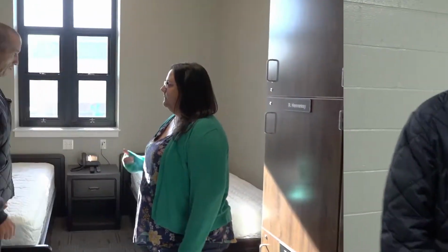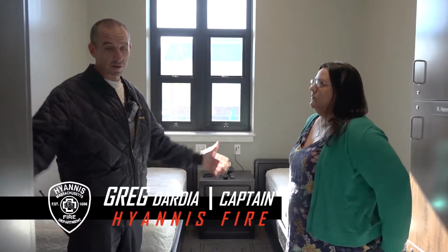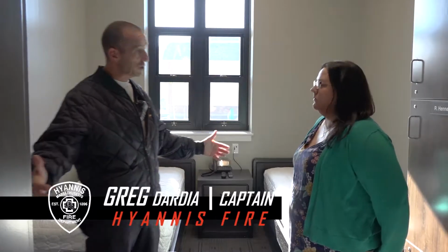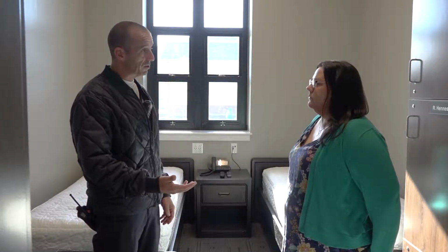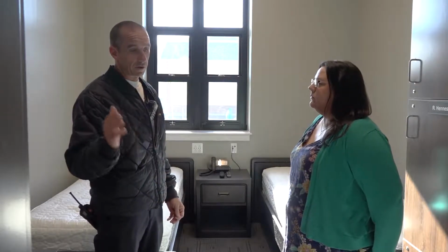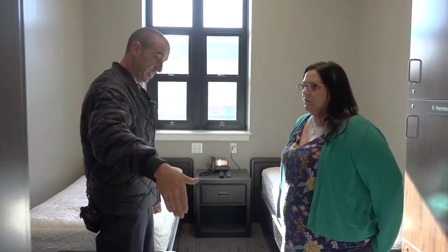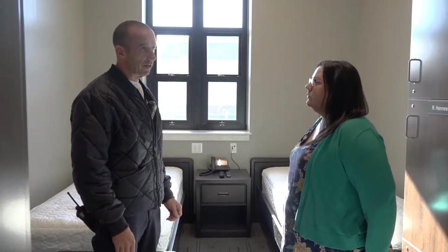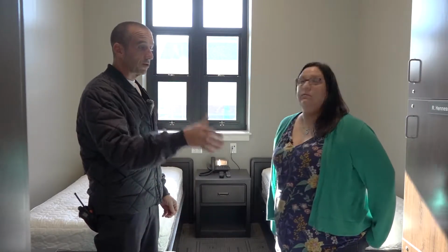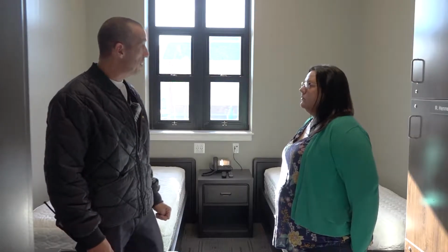Absolutely. So the way the bunk rooms are laid out, compared to our old station, which was one big mass area, a sleeping dormitory, kind of traditional then, is two individual bunk rooms, basically gender neutral. We have a mixed workforce. So gender neutral bunk rooms and bathrooms, with a changing area outside that's separated by a door. We do have room for expansion if our manpower ever increases in the future, which it should. Storage for bedding, linens, everything you see is simple, durable, big enough.